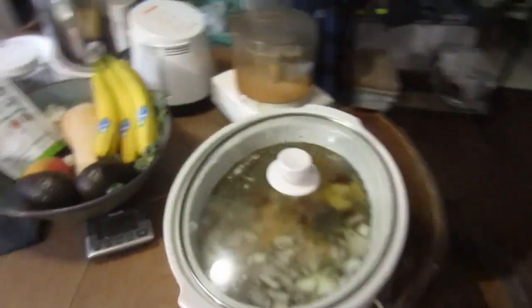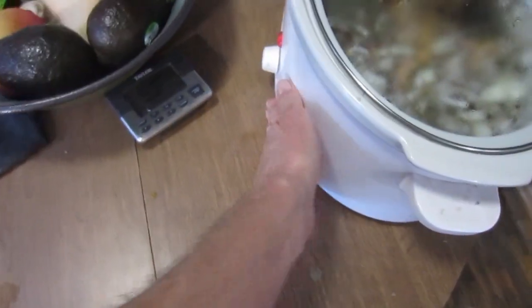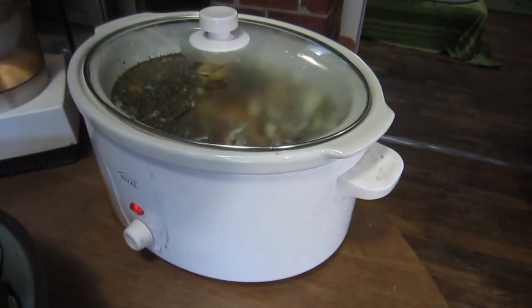But yeah, this is coming right along. It's getting hot. It's very hot on the side, and that means that this slow cooker is working. I've never used it before because it's so big. So big that I've never really had to use it because it's just me and Chakra. But yeah, it was kind of a long process, but of course it's my first time, and I'm sure that'll get better and easier. I really think I did well for my first time cooking a chicken or butchering a chicken, and so I'll just get better and better as usual.